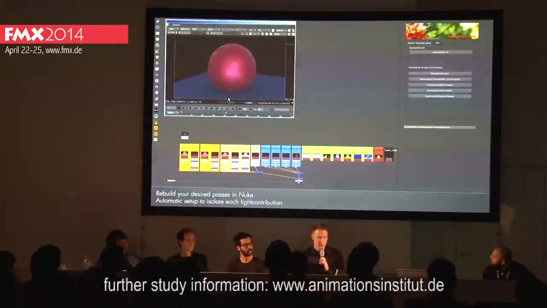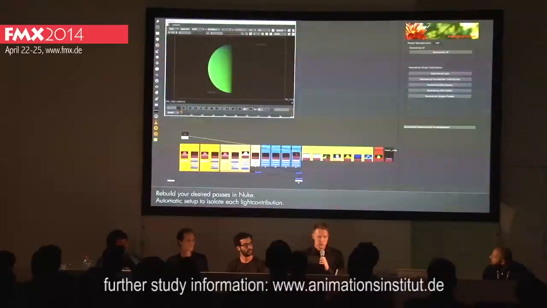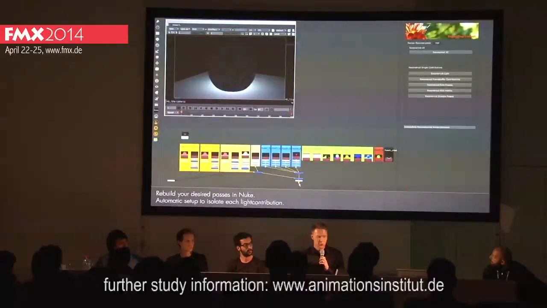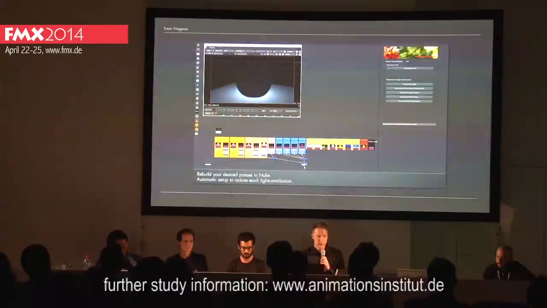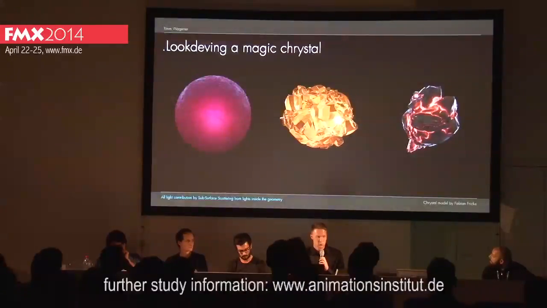And what you see here is basically each light contribution, data contributions, frame buffer contributions like reflection, refraction, and that was consistent. So comp knew what they were getting. They would grade on the correct elements, like not have a combined light and diffuse color, but only grade on light. And yeah, that worked pretty well.